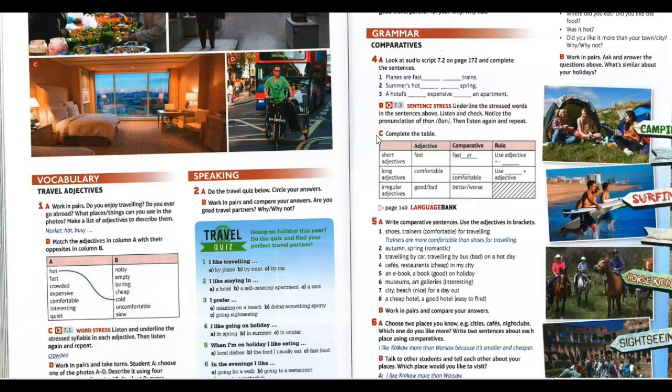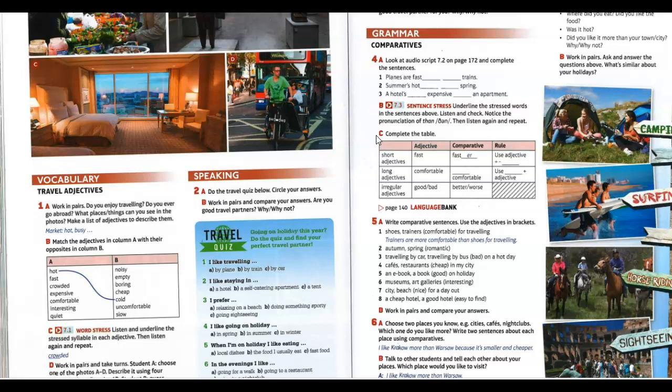So for example, short adjectives with one syllable always have ER after it, faster than. Long adjectives with 3 or more syllables, we put more in front of them. There are some that go in the middle, like modern, 2 syllables, sometimes can have more, or other adjectives with only 2 syllables, we might put ER on the end as well. For now, stick to the examples that they're going to be using later in their controlled and freer practice.